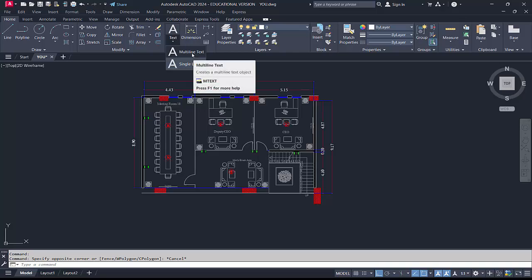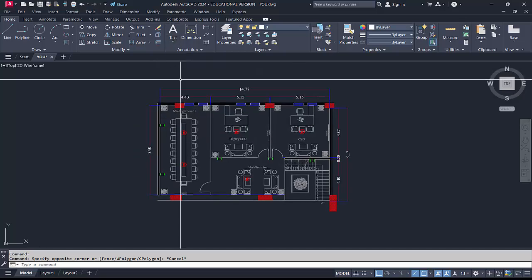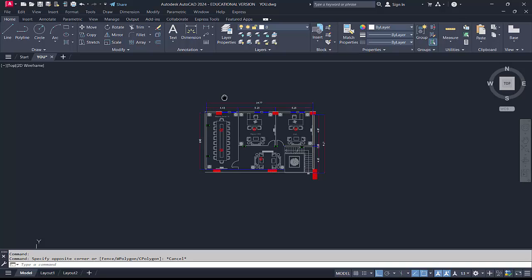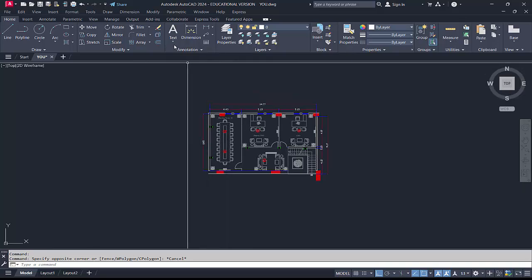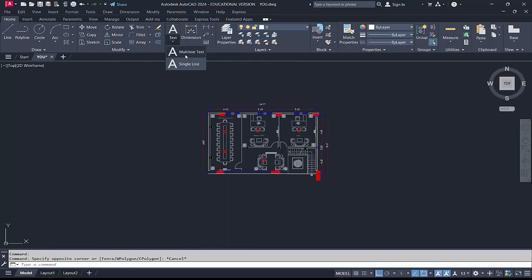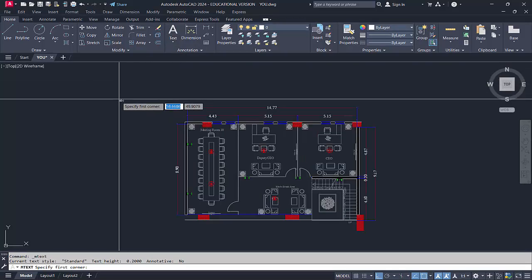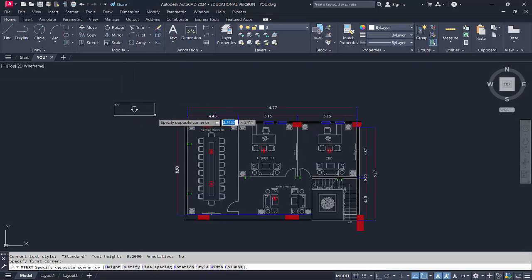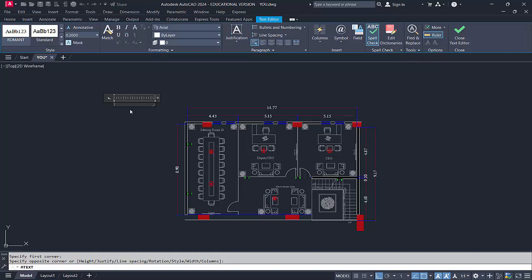What is the difference between multi-line text and single line text? We will discuss with an example. First I select the multi-line text, then I draw text here. I have written something.